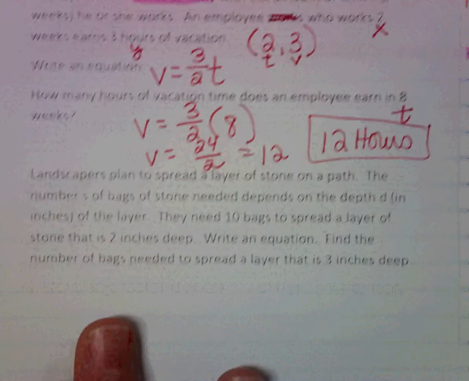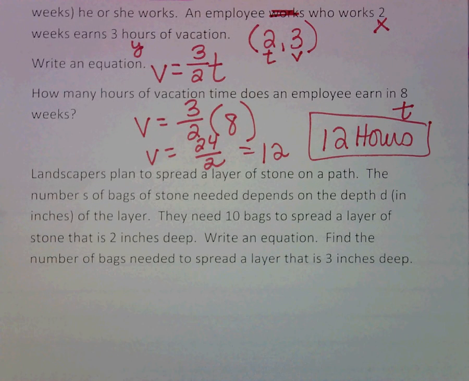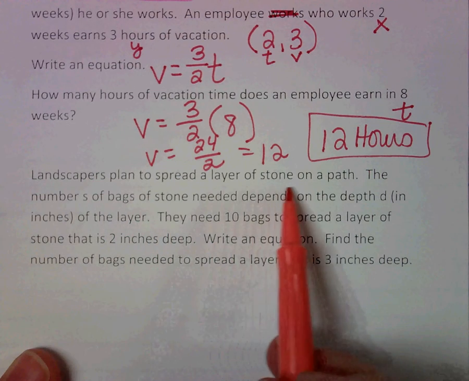Okay, look at the next one. I want you to stop the video. I want you to read it to yourself. Stop the video and see if you can identify your x and y in this problem, and then restart it. It says landscapers plan to spread a layer of stone on a path.